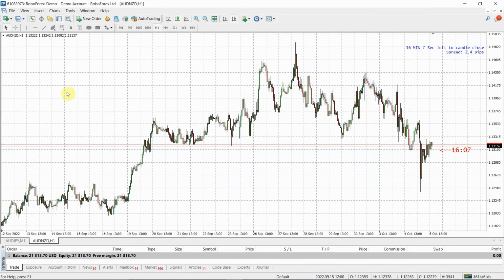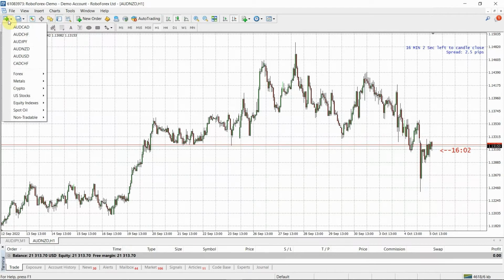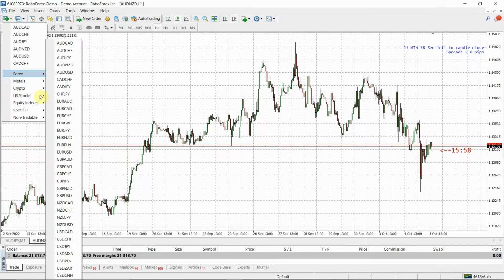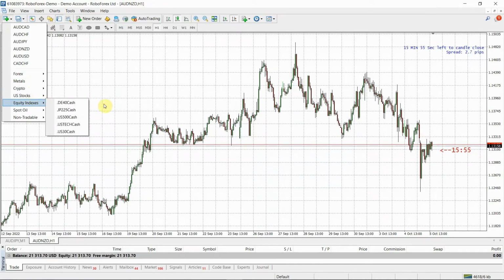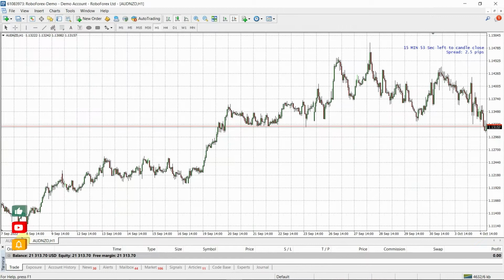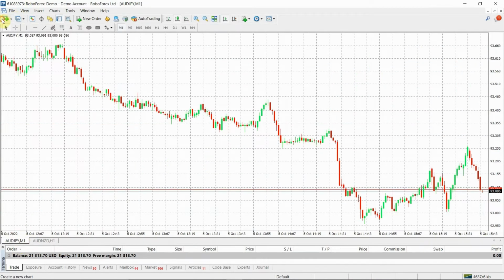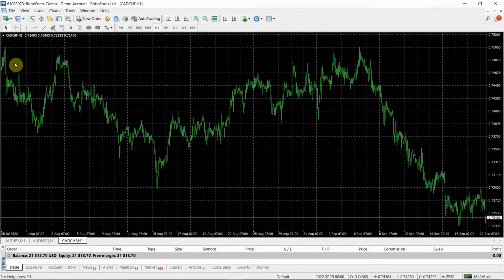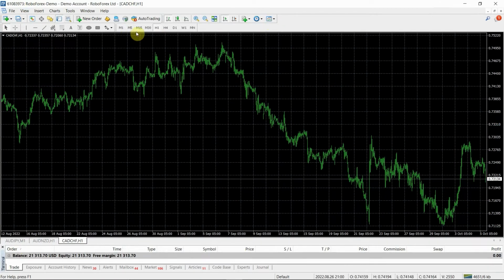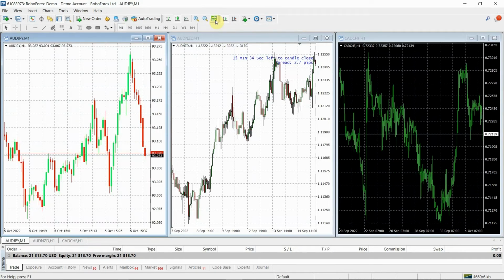To view different markets, simply use this option here. Like I said earlier, you have all the forex pairs, the metals and so on. If you have multiple pairs on your chart window already, let's say for example, let me add one more pair. So we have 3 pairs there, right? How do I view this at the same time? I could simply use this arrange windows option here, which automatically does the work for me.